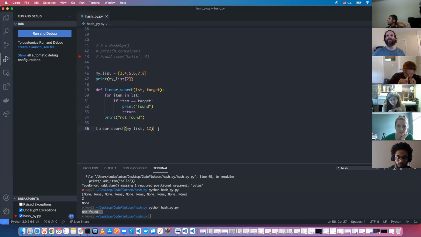The smart people who do computer science stuff came up with a way to abstract away from the particular implementation and talk about the overall structure of the algorithm. The overall structure of this algorithm is O of n. Yes, it's true that if I always search for the first thing, it's going to be essentially immediate, but that's kind of an implementation detail.